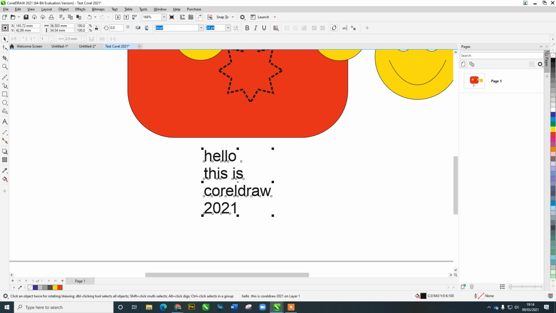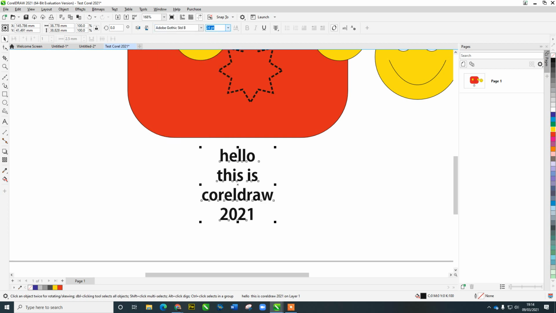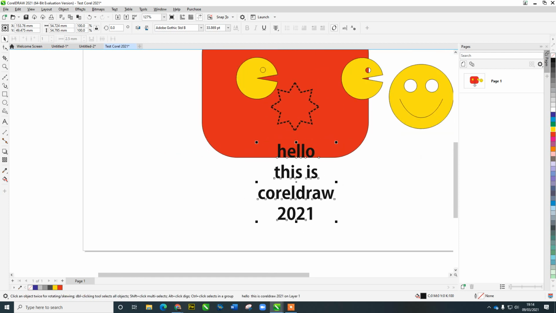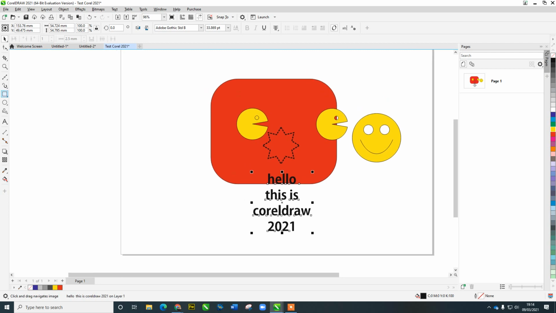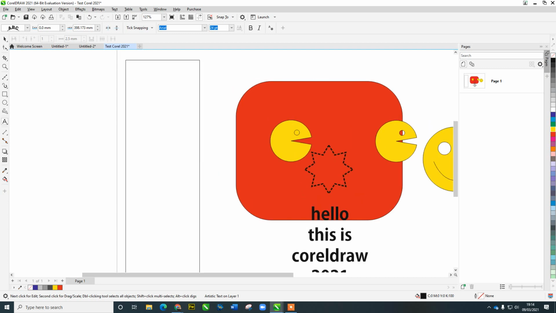Now then, I might want to centralize the text. I might want to change the font type. And I don't really need to worry about the points, because what I can do is just actually resize it as I want. Now if I was worried about making a particular font point height because it was a document for a customer, then what I might be doing is putting in some blocks to have paragraphs of text, go back to the text tool and drop them into here, and then here I can just put like so.